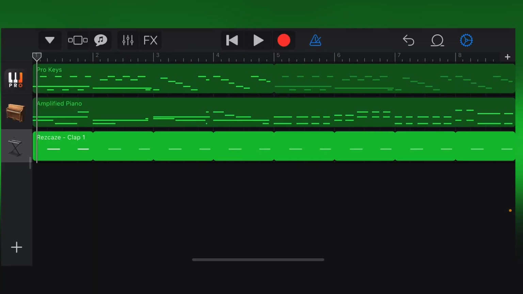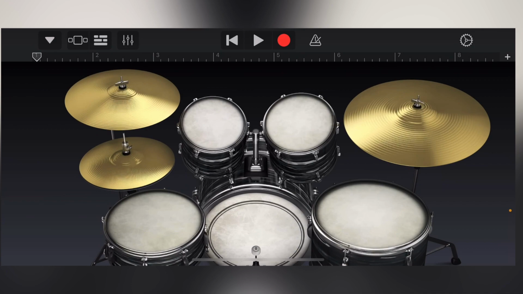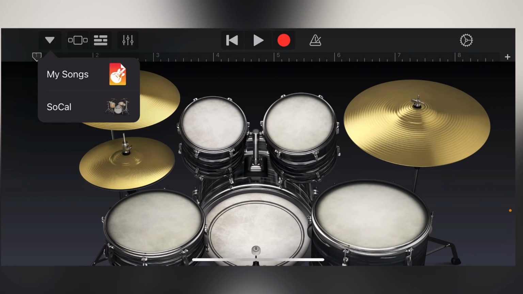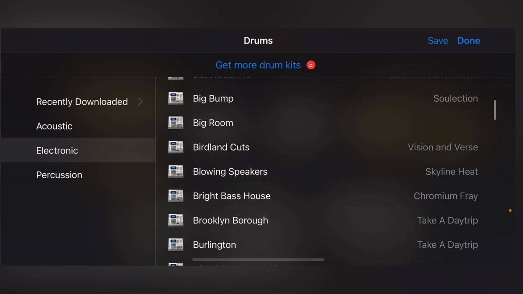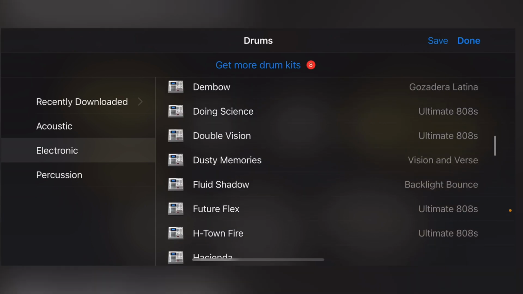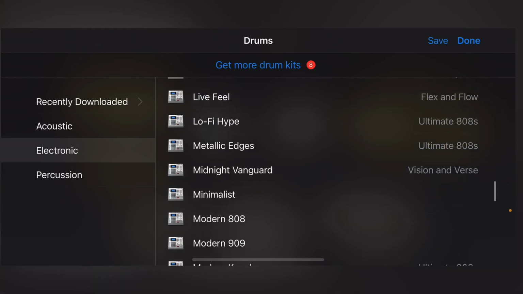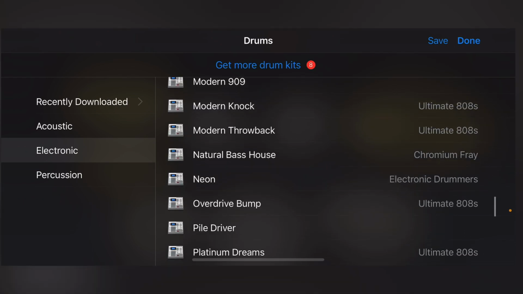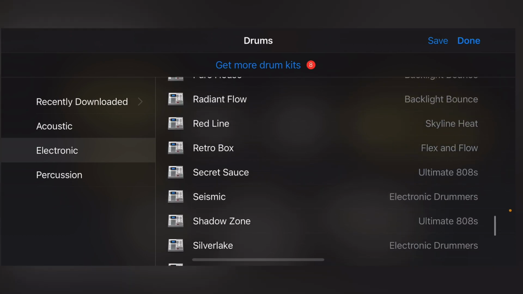So let's do the hi-hats now. I'm gonna go into acoustic drums to reset the drums in case you have the beat sequencer on. After that, you just go to electronic. I'm gonna search for, I forgot what it was called. Doing Science is good for claps and hi-hats for those kind of trap songs, but I'm looking for Secret Sauce.